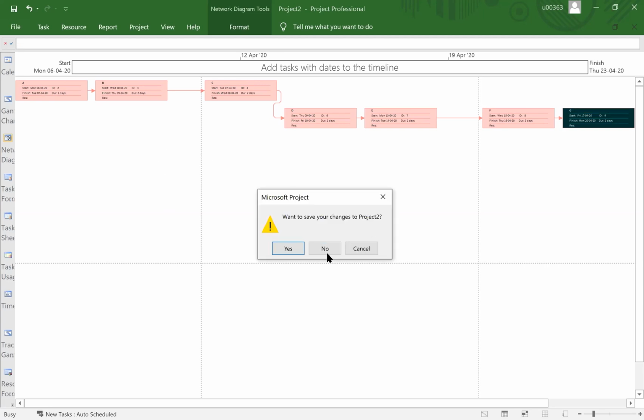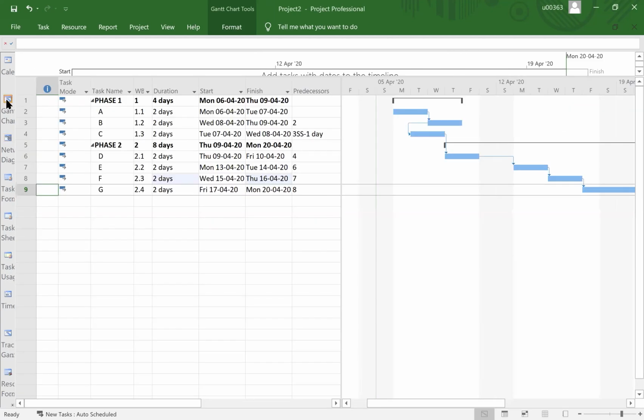But let's take a look at the Gantt chart. Remember, between B and C, I use start to start relationship. And then I use a lead because it is only 2 days.